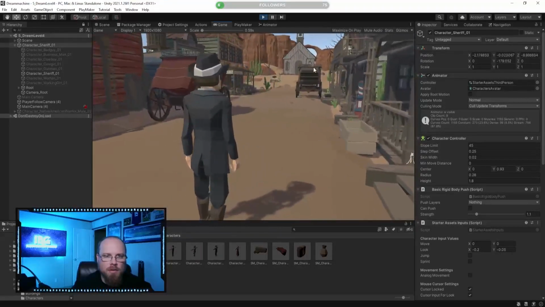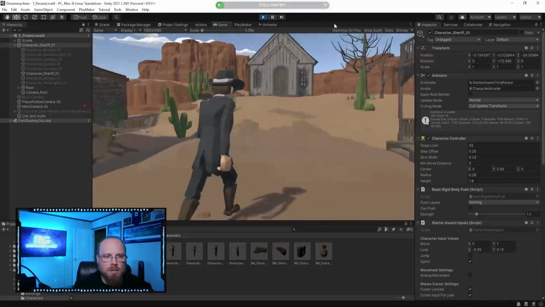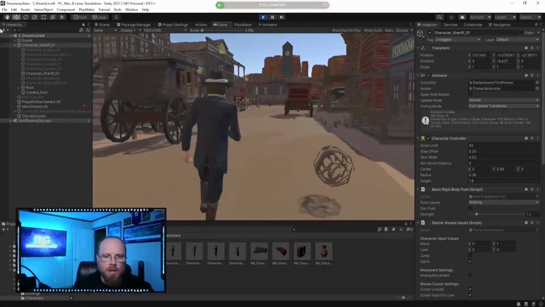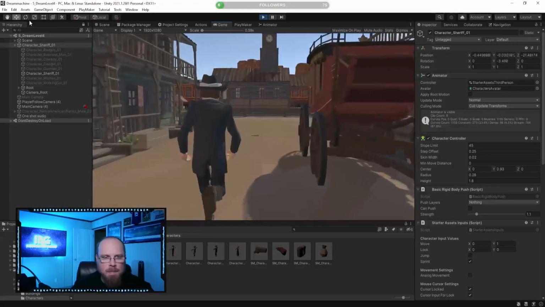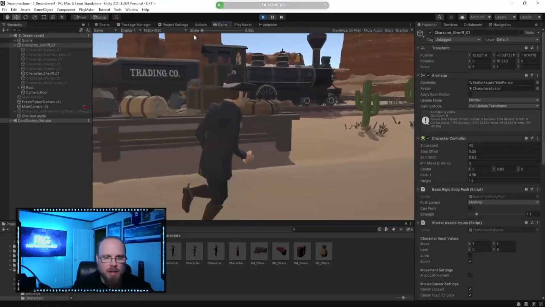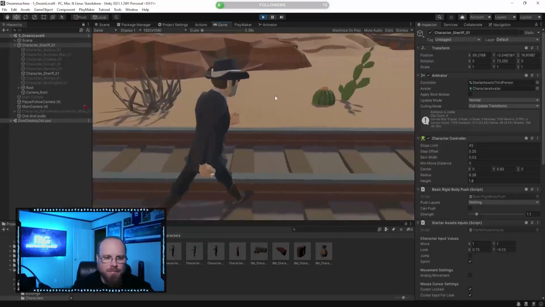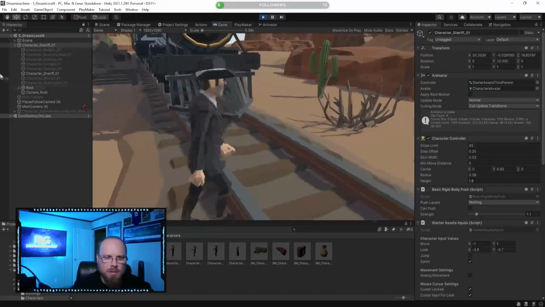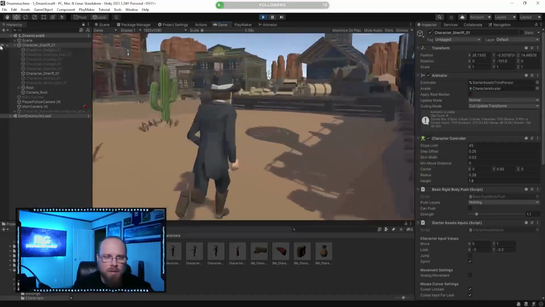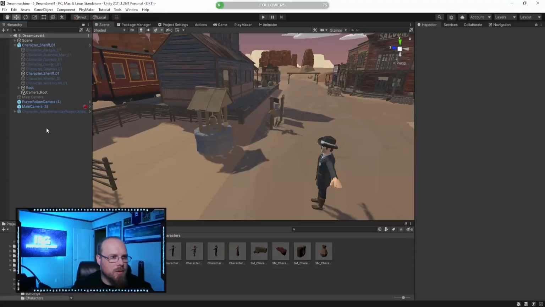Nice tumbleweed that's not moving. Sheriff of this town, we're gonna have to fix it up pretty good. I like the train. That'll be some cool stuff to animate and get some sounds going to that. We're gonna need some kind of path for it to follow too, not just a straight shot off into the distance. But this scene is good to go.